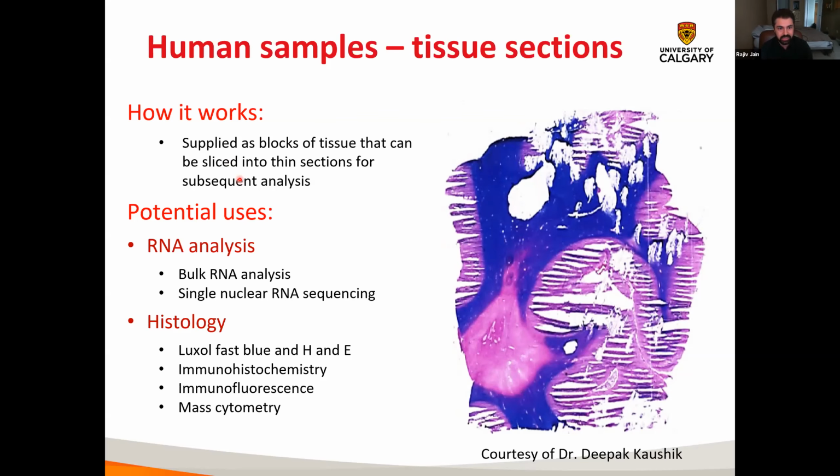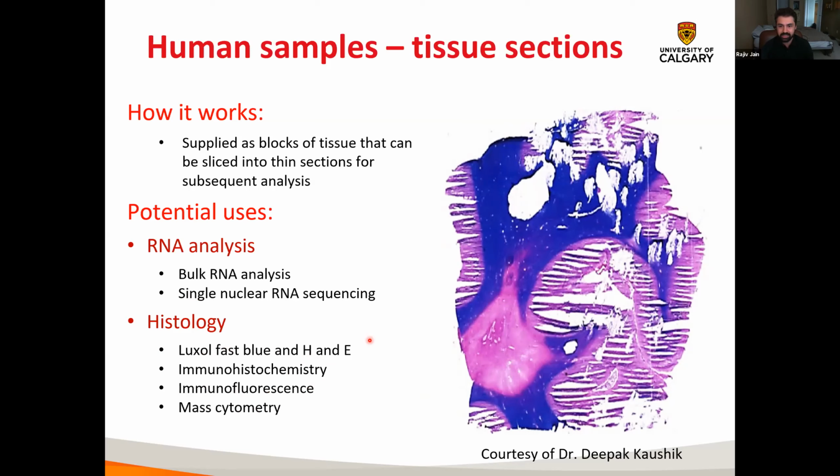The way this works is basically you'd be sent a block of tissue, and this block of tissue would then be cut into smaller sections that you can then use in subsequent analysis. That analysis can be a variety of different things. I'm not going to be talking about the specific methods, because that's what Corey will be talking about. But in general, you can use these for things like RNA analysis to look at the expression of genes in your sample, or you can use it for histology to look at the pathology going on in a tissue, or look at the cellular composition in an MS lesion, for example.